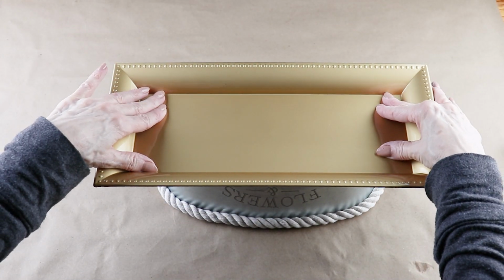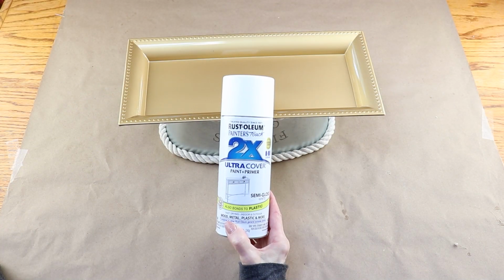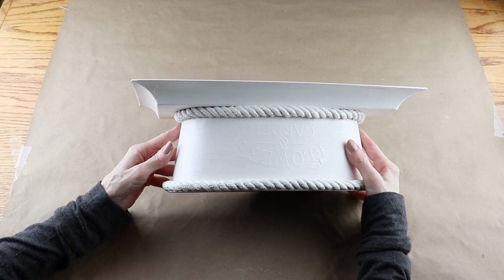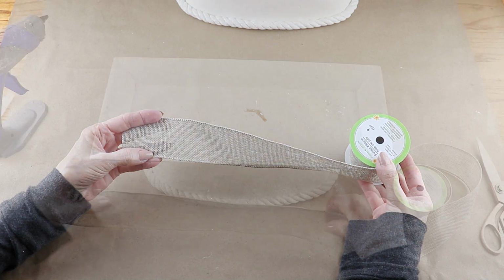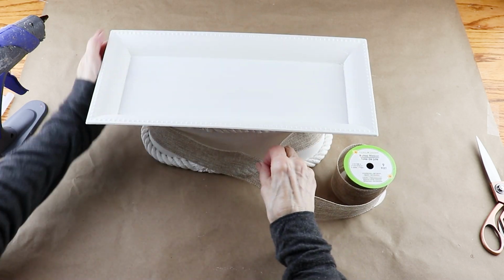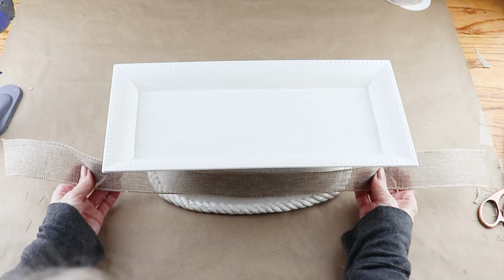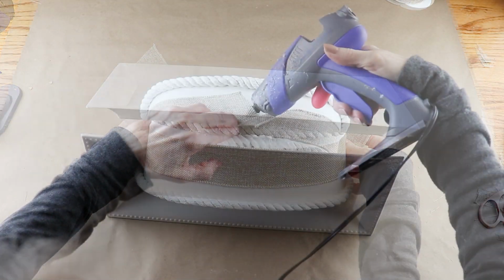After letting it set up for a couple of hours, I'm using my white spray paint, and I ended up giving it 3 coats. To hide the raised lettering, I'm using some of the Dollar Tree burlap ribbon. I wrapped it around the base and then cut it to size. I wrapped the ribbon around the front, hot glued one side on the back and then the other.